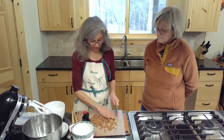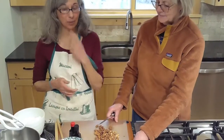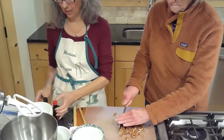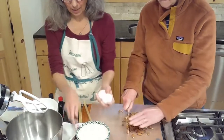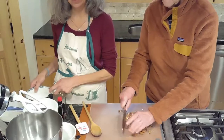What you're trying to do is just get some nice chunks that are going to go into your cookies. I'm going to have Nancy keep up the chopping while I go on to the next step of the recipe, which is whisking your eggs and vanilla together. For this recipe, it calls for 3 eggs. And again, I always like to have my eggs at room temperature.